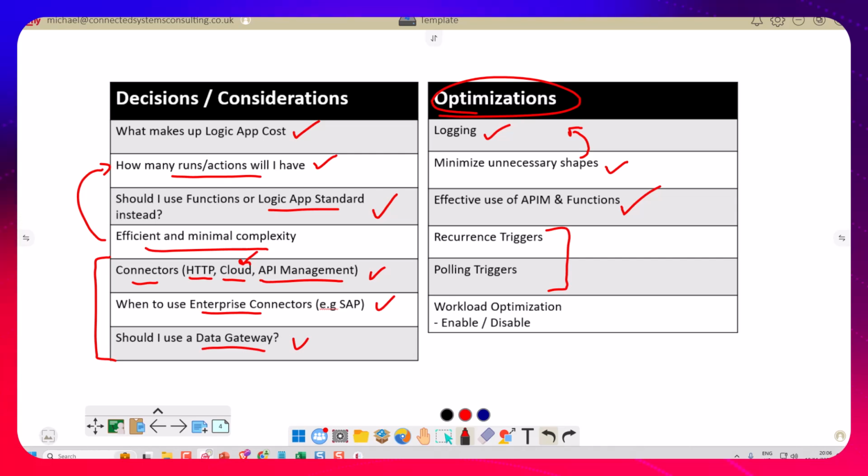If we start increasing the frequency of the trigger, then we're going to have a higher cost. So let's say my logic app runs once a day, it goes and does 10 actions. If I do it twice a day, the cost's going to double. 4 times a day, it's going to go up by 4 times. So think about how often we want to run our integrations and also how big they are, because if they're small, you probably wouldn't care that much. But if they're going to do a huge amount of work, then you need to really think about what's the minimum recurrence I can have.